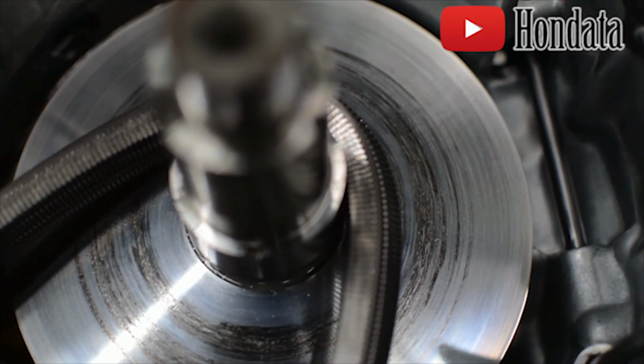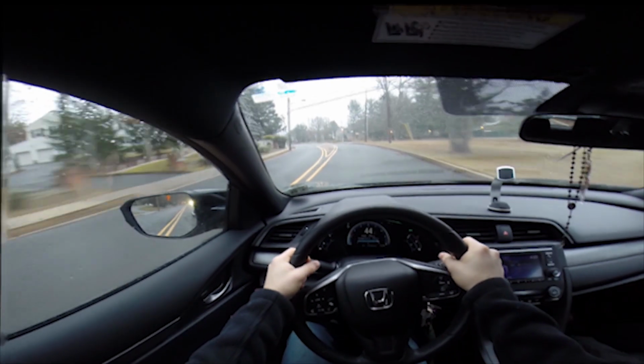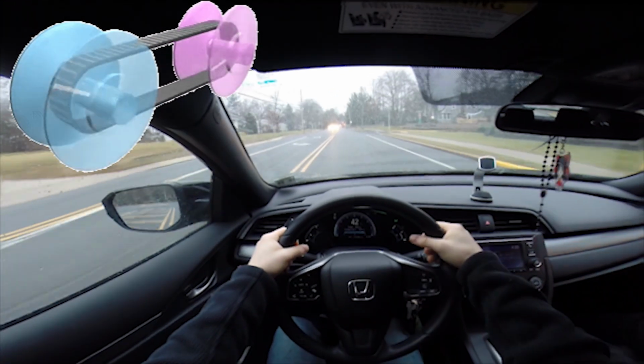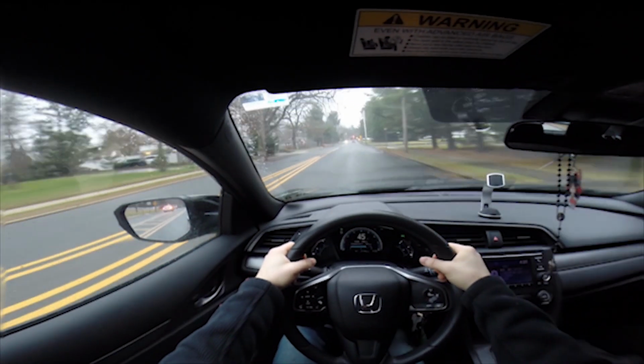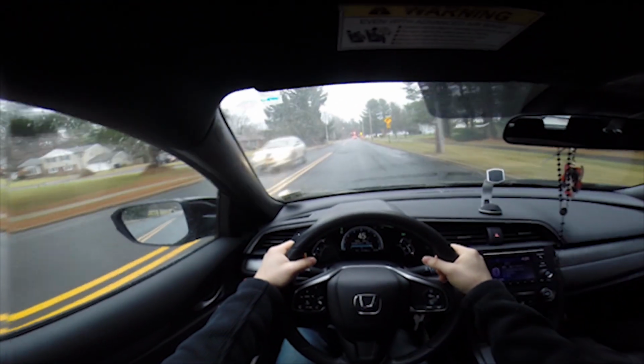You can score the belt if you dial up the torque too much, but hey, at least you get S gear, which keeps the revs higher and tightens all the electronic controls. But I understand why Honda went for the dream-crushing CVT. It's smoother because there's no gear changes, and that's what's important to non-enthusiasts. Performance-wise, it's really weird because the transmission will just hold the engine at 6,000 RPM and the note will stay the same, but you'll see your speed increase. It's bizarre.